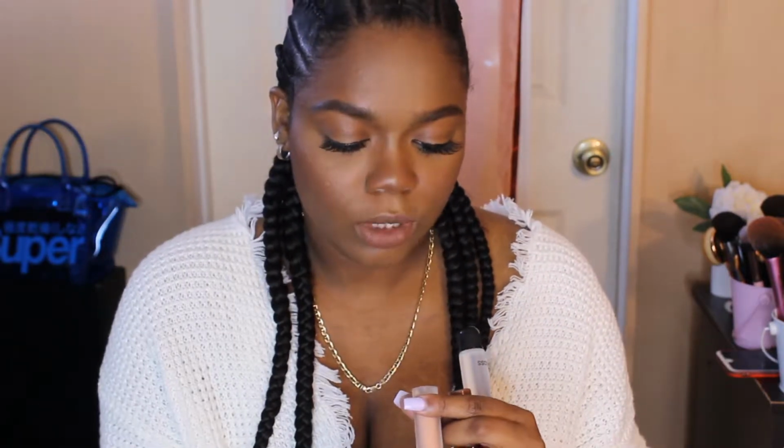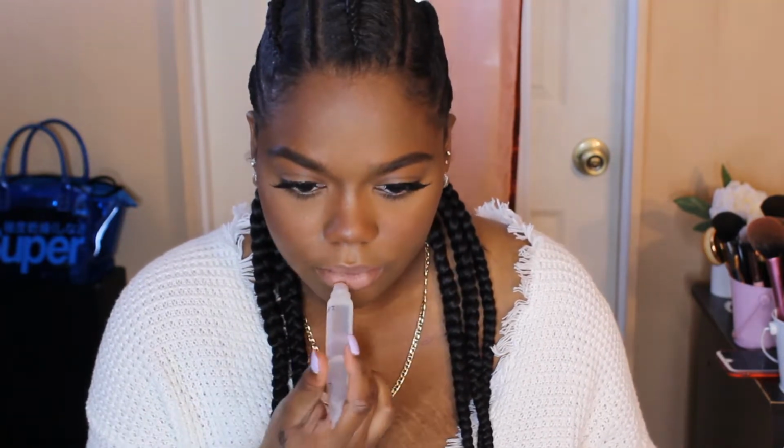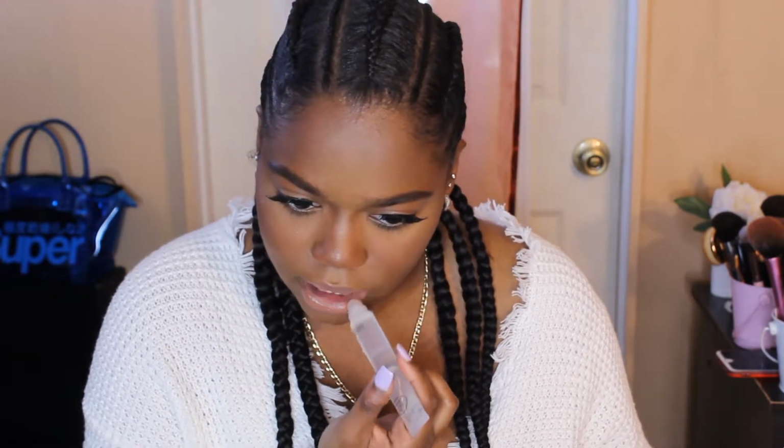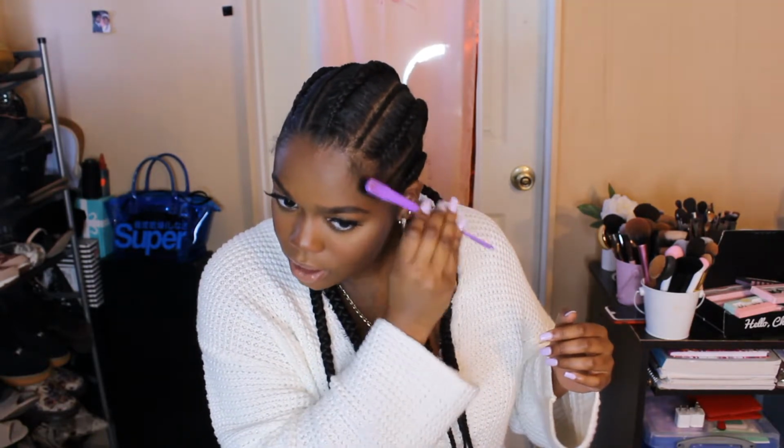My NYX lingerie lipstick does the same thing. And this is the Violet Voss liquid lipstick in Slade. It's my favorite. So I put a lot of it instead of just in the middle. And it just makes the perfect nude lip. Like, this is perfect. And then I just put a little gloss. The gloss also helps tone it down a bit. Do my edges.